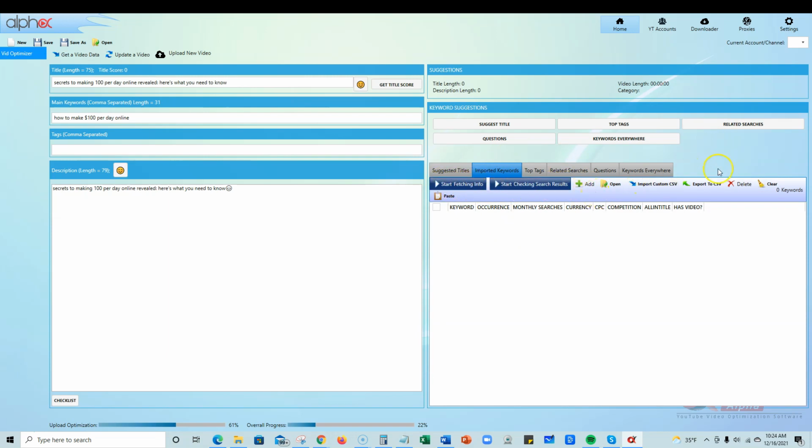If we connect this to YouTube API and Keywords Everywhere, which I'm not going to do in this review, we can bring in a bunch of keywords over here, right? And then we can push start fetching info. The biggest part of this tool, which is just amazing, is that you could research 1,000 keywords and it's going to tell you if there's a video on Google or not for it. Now, if there is a video, that's actually a good sign. It means that you can outrank that video.